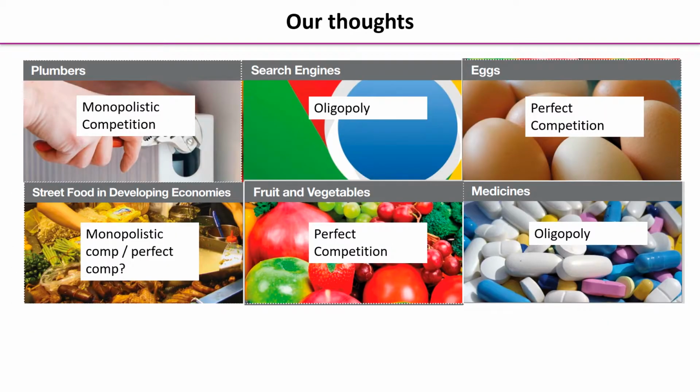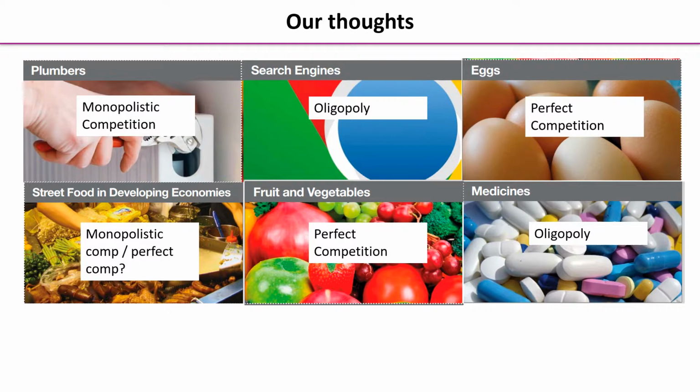Moving on to the second 6, plumbers would be considered monopolistic competition. There are certainly plenty of people offering plumbing services. The services are maybe slightly differentiated, although rather similar. We'd probably not consider this perfect competition though, because there would be some barriers to entry in the form of qualifications to become a plumber in the first place.